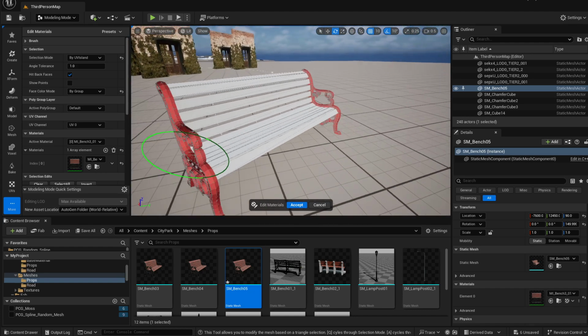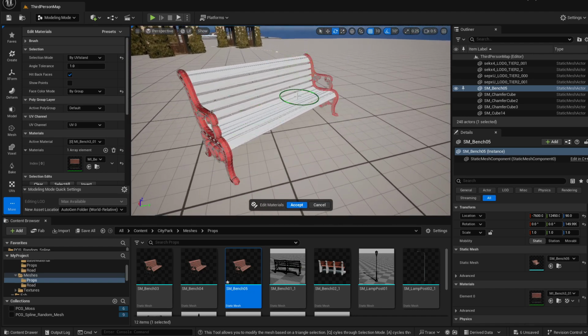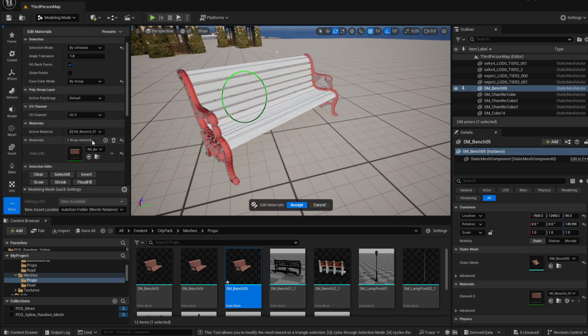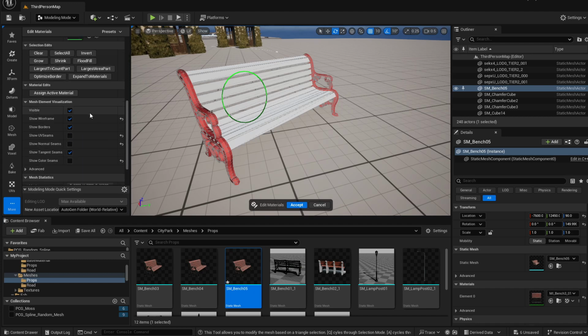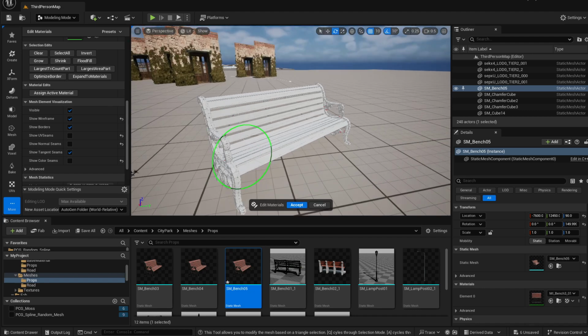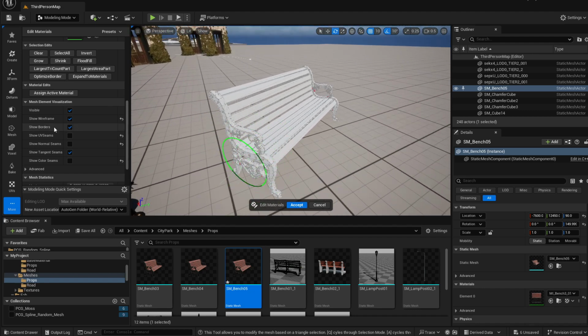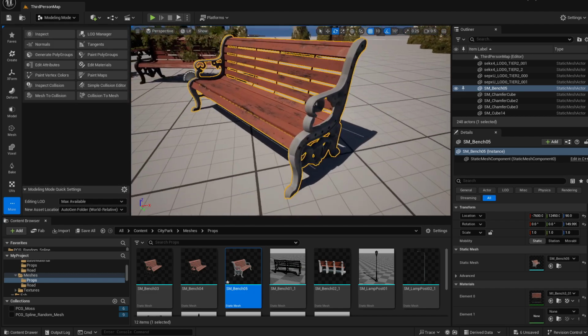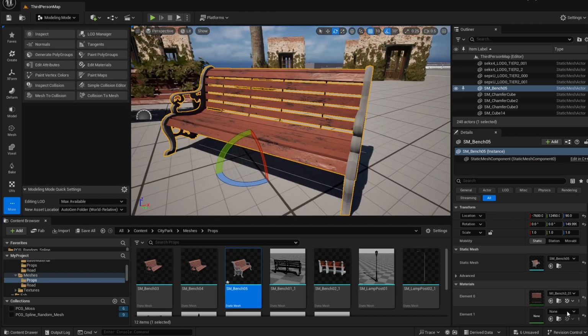like this. So to have this be with an additional material, let's go here at the section at the left into the modeling tools, create another material, then select the newly created material here into the active material, scroll down and click on assign active material. So this will create different slots into your object. So let's click accept. It will generate this bench with additional material slots.